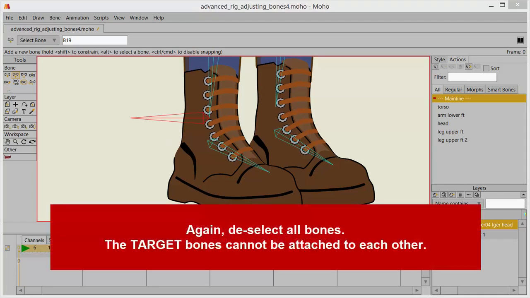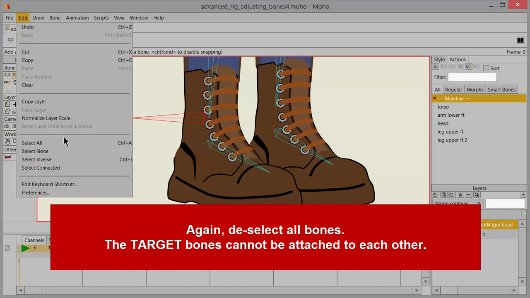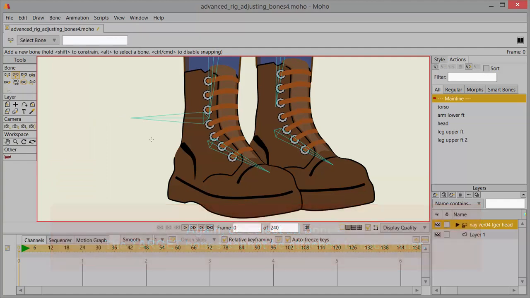It's very important that the next thing you do is make sure that this bone is also not selected before you make the next one. So if you need to, go to Edit and select None. And then you're going to draw another bone over here for this leg, just the same. All right. And then you can take down the bone strength on both of them by clicking over here in Bone Strength and then clicking and dragging to pull that bone strength down to nothing.